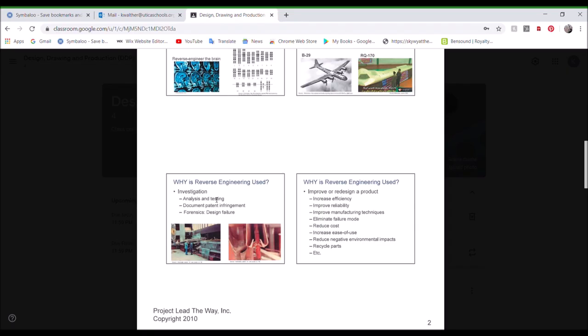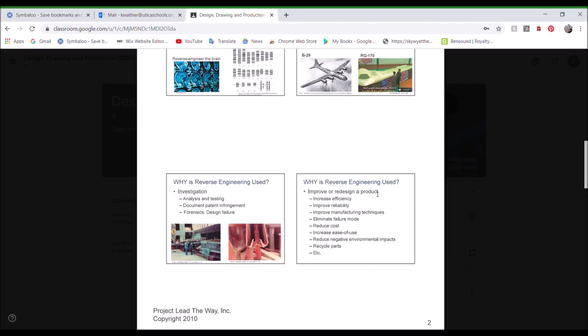So sometimes you're investigating something to see how similar it is, and that's where the document patent infringement comes into play, because you're trying to figure out, okay, how is this product so similar to mine? And if it's a patent infringement, it can actually be an issue. So forensics, maybe you're looking for a design failure in your investigation. Maybe you're trying to figure out how to fix it.